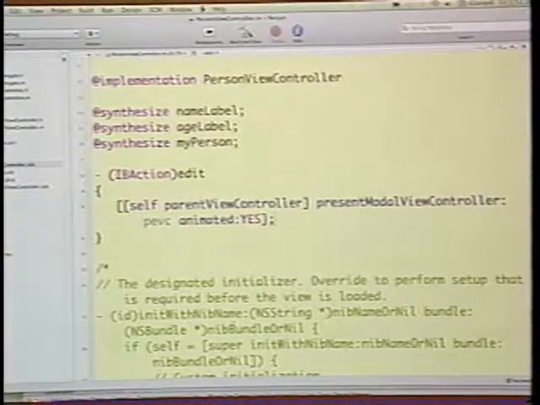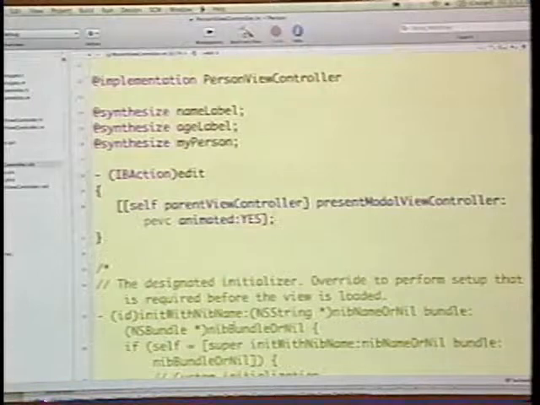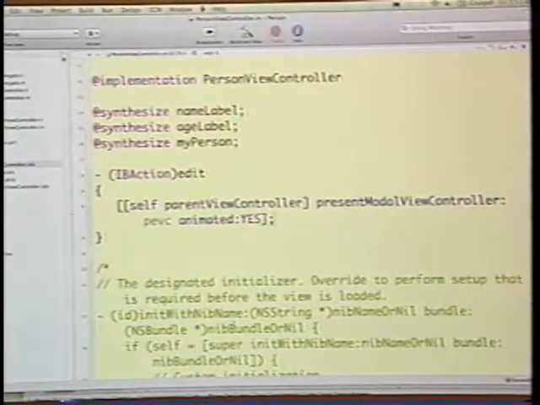Yes? Do we have to set up another way to get back to it? Yes, so what we're going to eventually do is go into the person editor view controller. There's going to be a done button. And when you're done, you're going to basically undo this, like pop. I don't remember what that one's called either, but we'll see as I start typing.